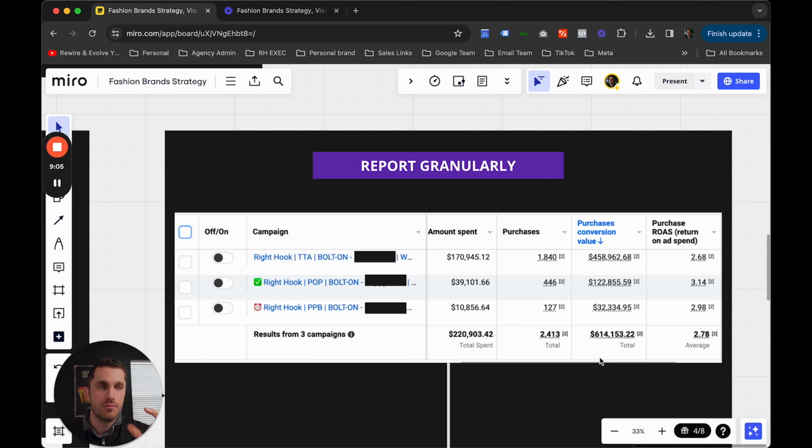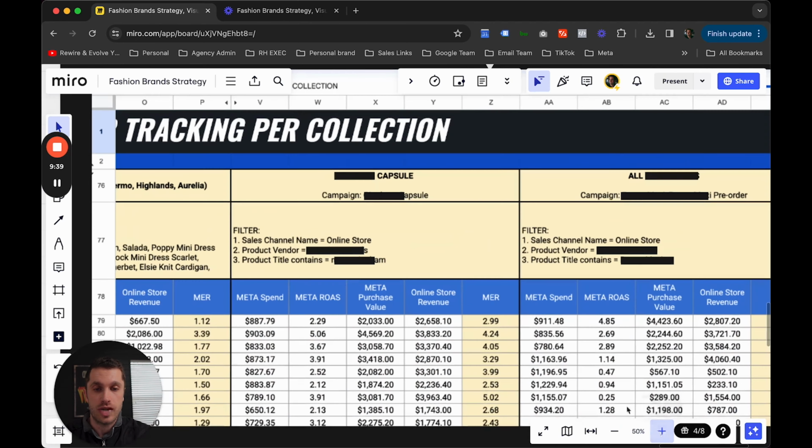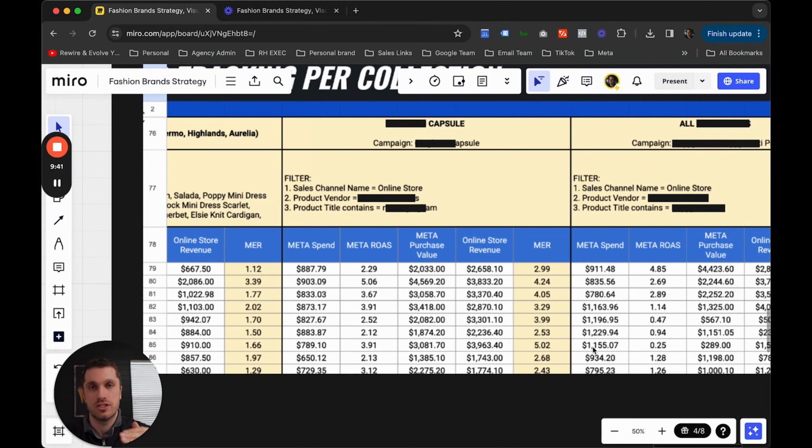We found that without taking into account specific margins per collection, let's say one collection was like 58% gross margins, another one was like 78% gross margins. But the 58% gross margin maybe sold more in volume, but made way less profit. So by using this strategy, we said, you're making so much more profit on this other collection. Let's focus here because you're going to make way more money than focusing on the previous collection. And so that's why we do it, because with separate campaigns and the cleanness of those drops, we do granular reporting, collection specific reporting.